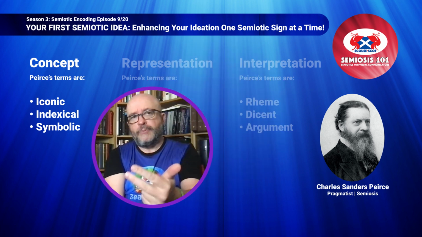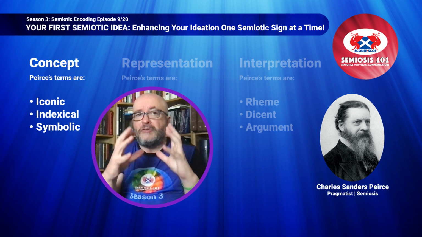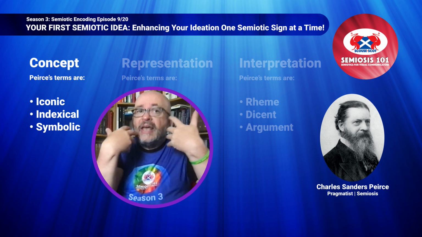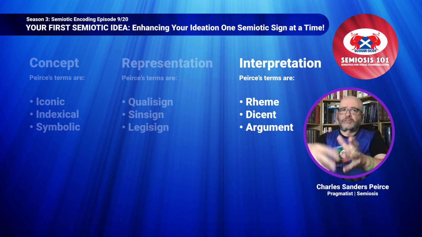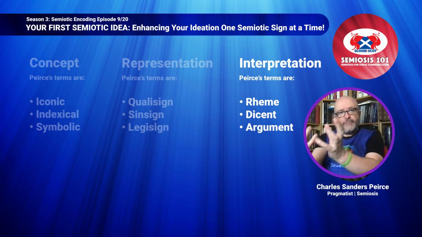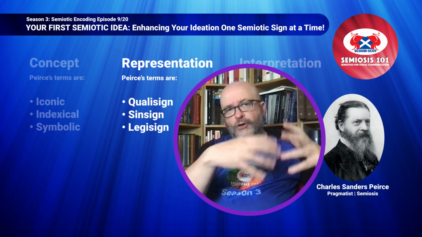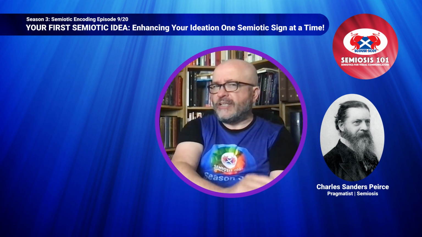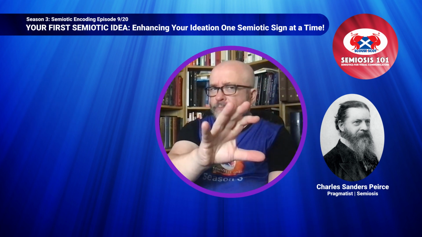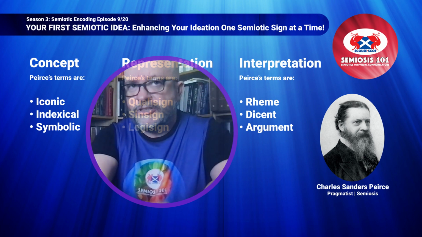Iconic, lexical and symbolic representation are the 3 levels of how a concept, meaning, can be semiotically represented. Rhyme, dissonance and argument are the levels of how interpretation is made from the semiotic representation. Qualisign, synsign and legisign are the levels that the form the semiotic sign takes to communicate. I'm still sensing incredulity out there. Let me put this in designer-centric terms.